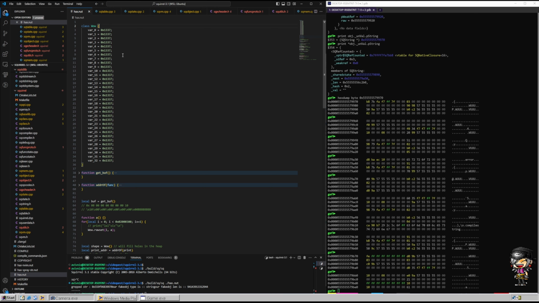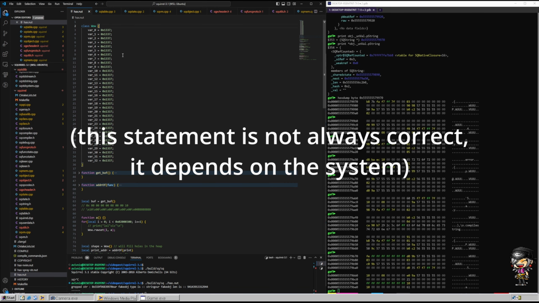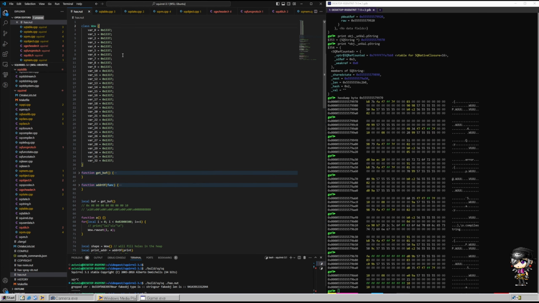And because the size is big, it's an uncommon size, so we have less chances that some other chunk will mess up the order of allocations. So that was one of the things.